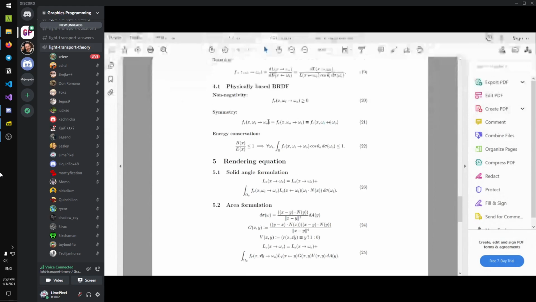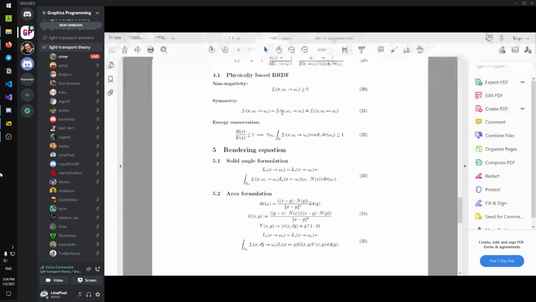And if you actually go to transmission, to refraction, then your BSDF doesn't even need to be symmetric to be physically based. Just from having refraction, you lose that symmetry. So this is not always true. This is true for physically based reflection distribution functions, but not even for transmission functions. So that's not always necessary, and your renderer can work just fine even if you don't have this. If you have a bidirectional renderer, then there are some things you may take into account if it's not bidirectional.